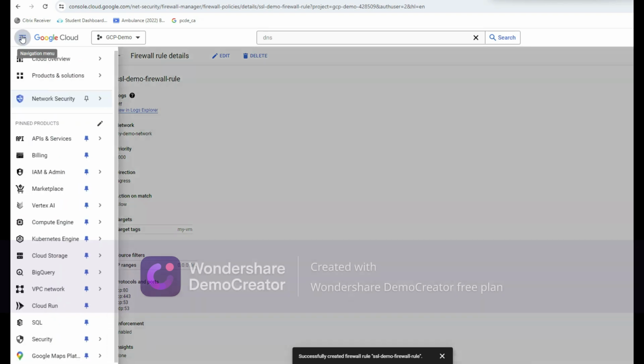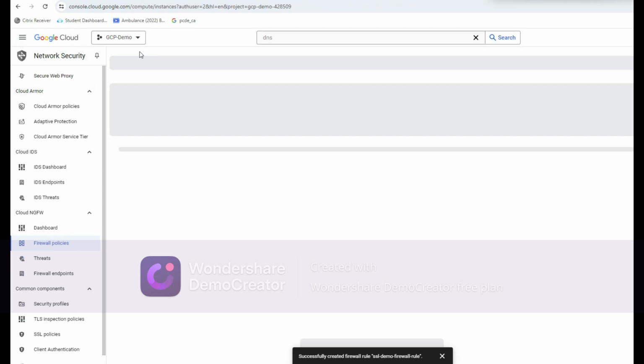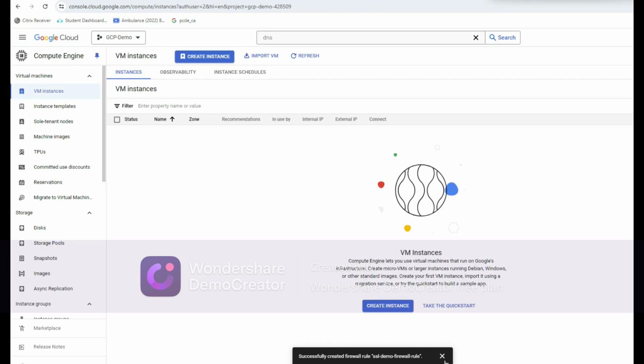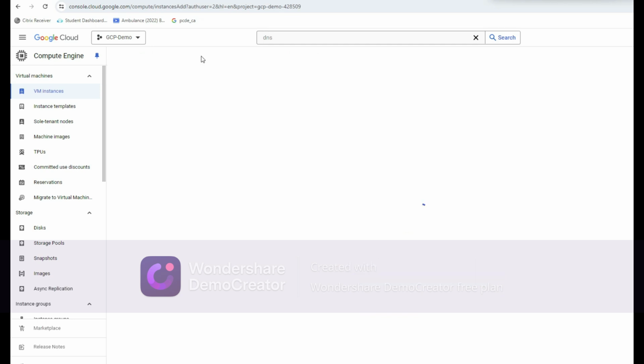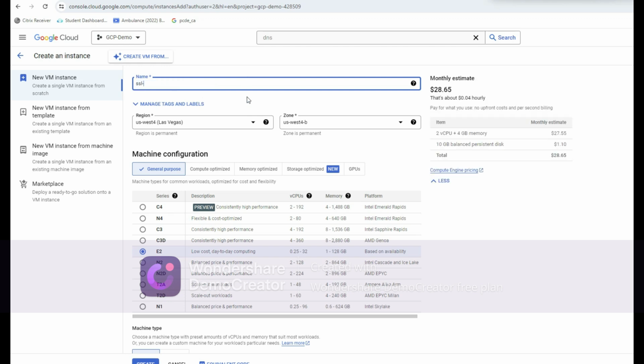So now let's go to the virtual machine creation, which is Compute Engine VM instances. And here we can create an instance. We can name it SSL demo VM.